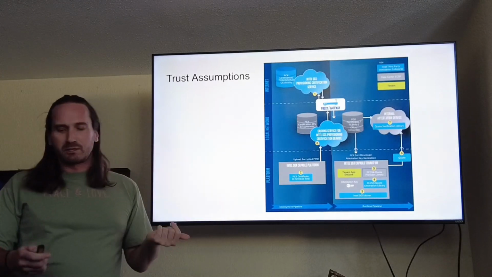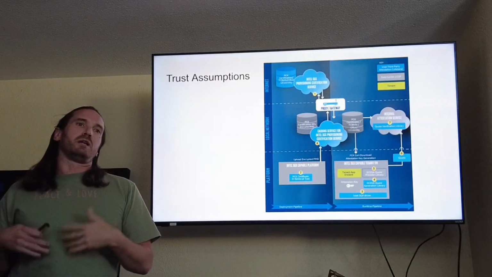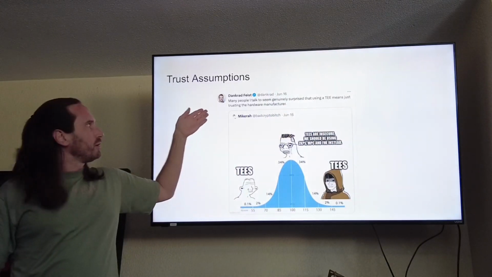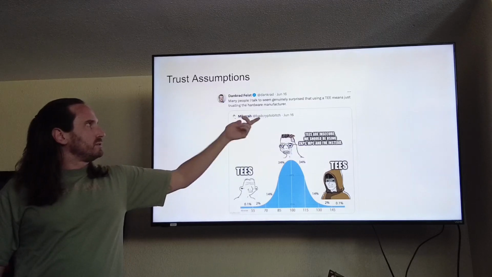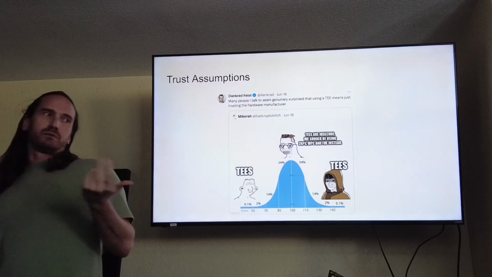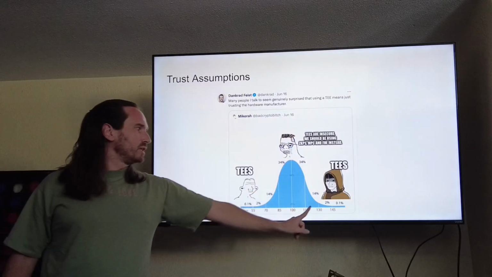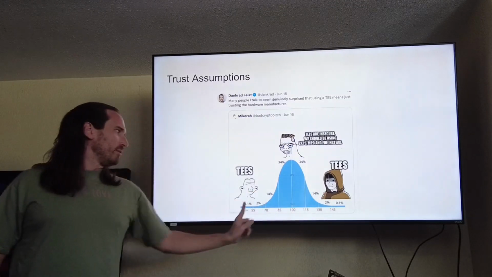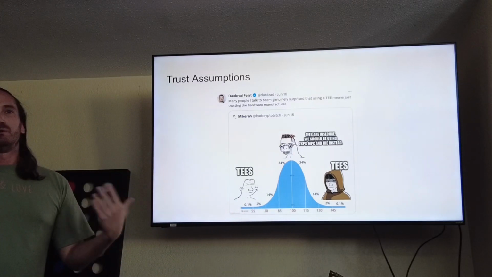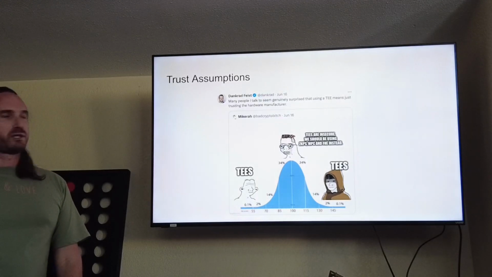And so part of the trust assumption here is if Intel is owned, then Intel can generate enclave measurements that are fake, and then the whole system breaks. I don't know if you guys pay attention to Ethereum, this is like an Ethereum bro, and this was today or yesterday. Basically that just means we're trusting a hardware manufacturer if you use a TEE. This is like 2 sigma or 3 sigma out here, maybe this is me, I'm not sure. But you have to trust something, right? So the trust assumption is, if you're going to use a TEE, it's rooted in the assumption that you trust the hardware manufacturer.